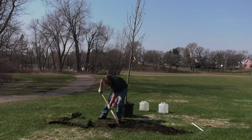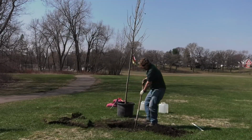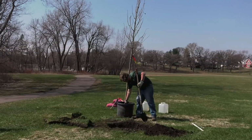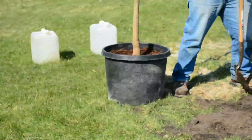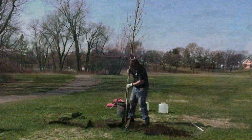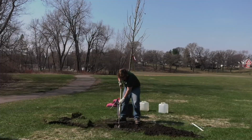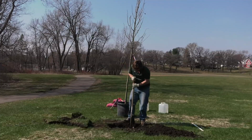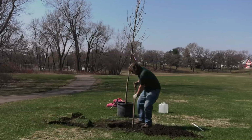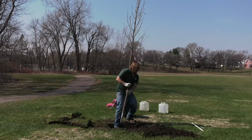Another important part of planting is you definitely want to make sure you don't plant too deep. And so what I do is on the tree, I look for the first woody root. And once you find that woody root, that's the level that you want to plant your tree at. So I'm going to dig my hole down until I think I'm close to that spot where I'll be deep enough that that first root will be right at the top of the ground here. So I got a little more to go.